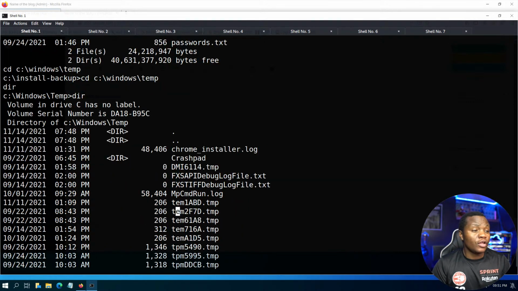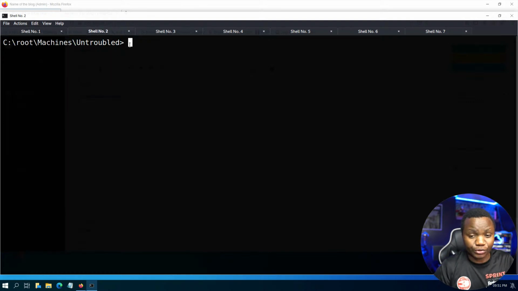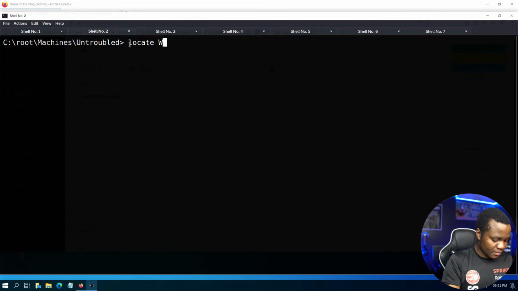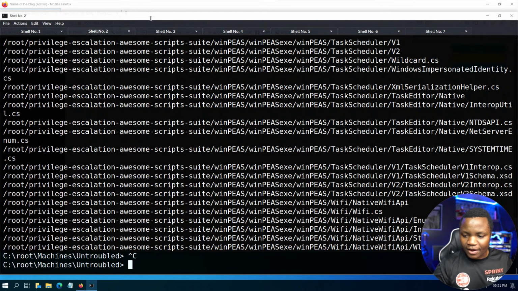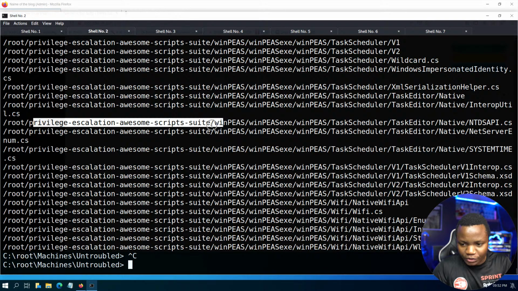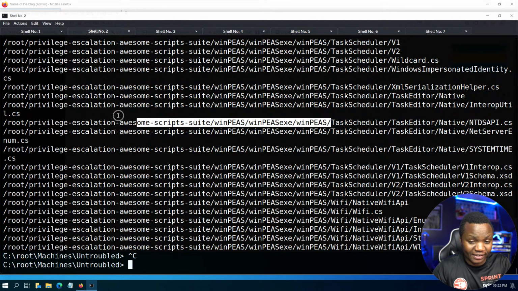The reason why I like to work in the temp directory is because this is where you bring up your Windows privilege escalation tools, like the likes of WinPEAS. Of course I do have the privilege escalation awesome scripts suite. You need to get this from GitHub if you don't already have it. It's awesome. Then you can copy WinPEAS from here.